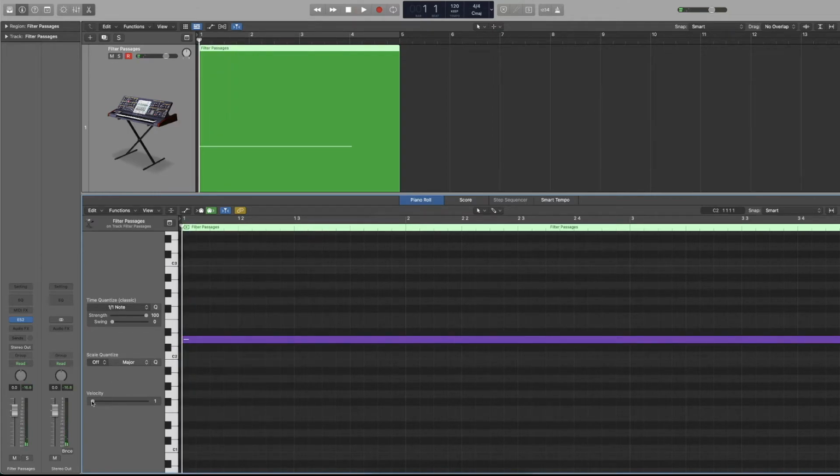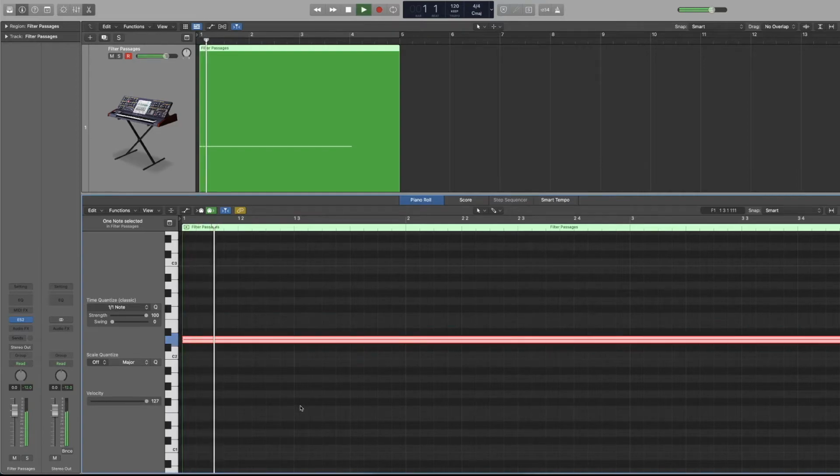It's at 1, so it's not hit very hard. I'm going to do it max. Whoops, I'm going to actually highlight it and then do it to the max. Now it's hit much harder. Now it's hit much softer. That's how velocity works. Nice and simple.